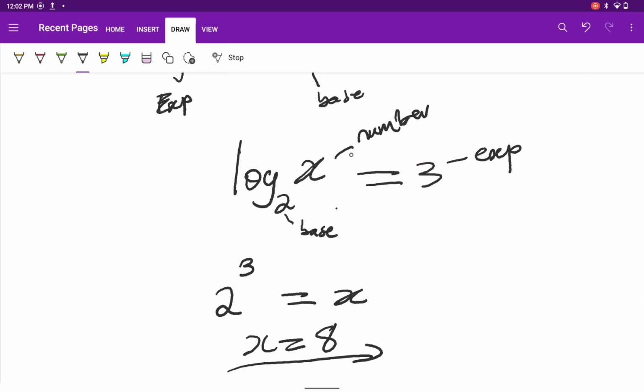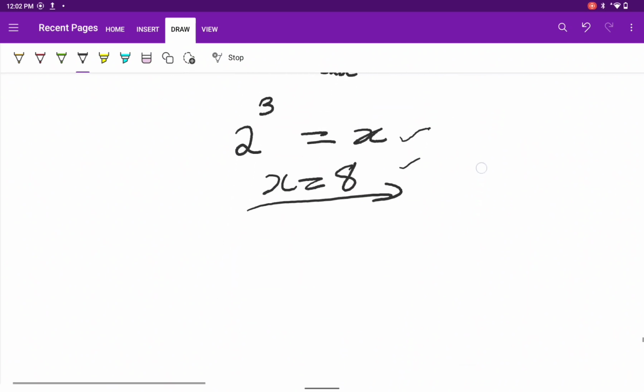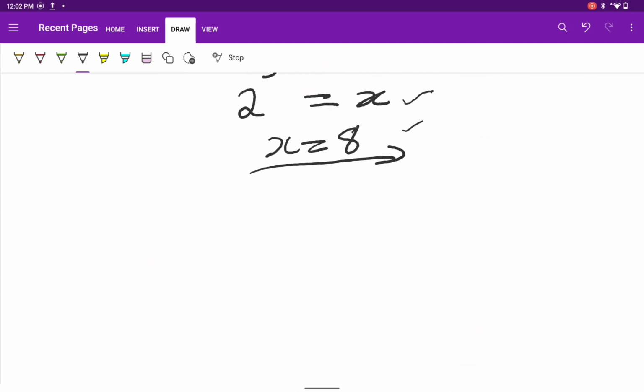So you see, here in this case, it's advantageous for us to change it to exponential form, because now it gives us this equation which is easy to solve. Now we can just say 2 to the power 3 is 8. So we were able to get the value of x. Right, there are some few rules or laws of exponents that I just want us to look at. We won't really go into details about these laws, but I just want you to know them.